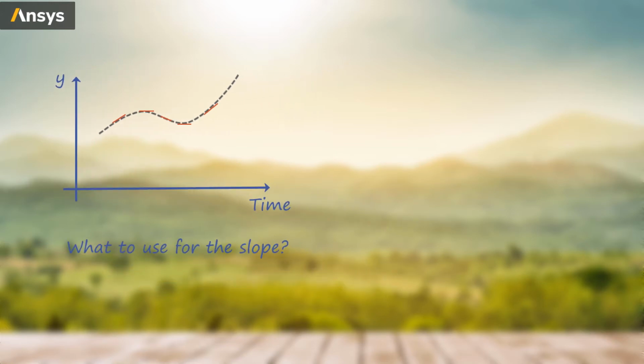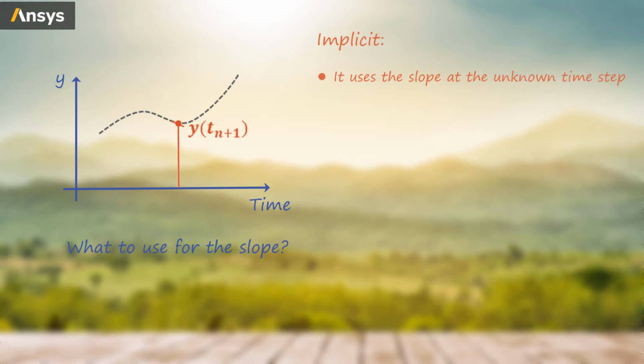Let's have a look. For implicit integration method, it uses the slope at the unknown step tn plus 1 to find the next solution. Note that because the function y at the next time step is unknown, the derivative of it is also unknown. Looking at the time stepping equation, on the right side, the previous solution is assumed to be known, but the increment part is unknown. So the result at tn plus 1 is not directly found with this method. That's basically why we call such method implicit, because the result remains implicit after time stepping.